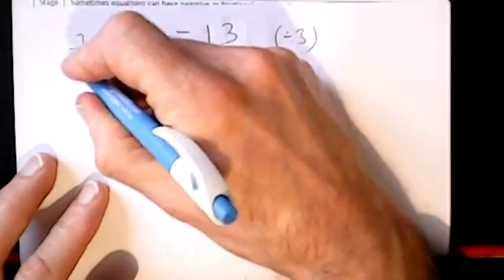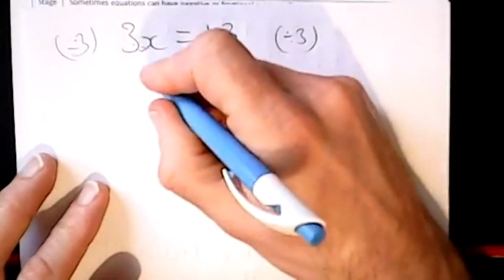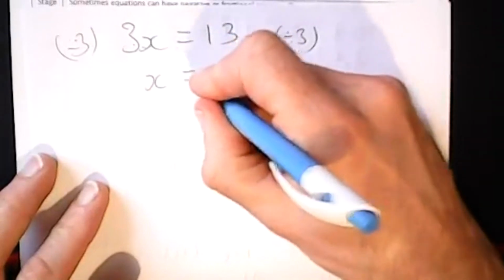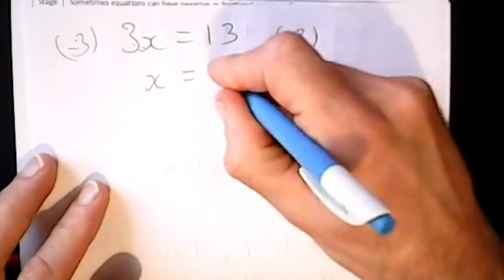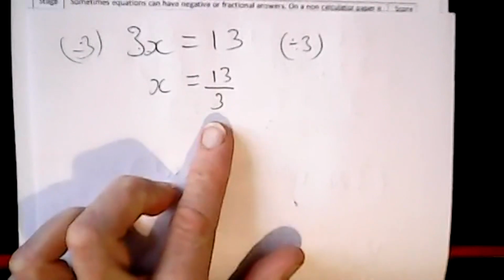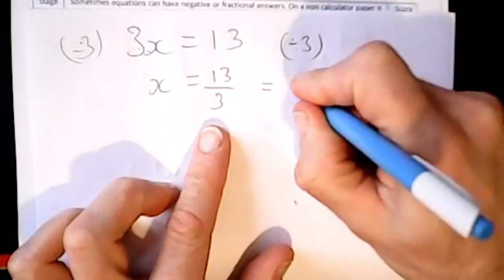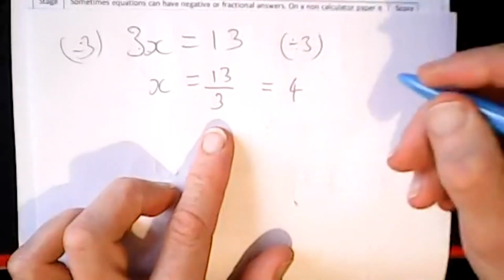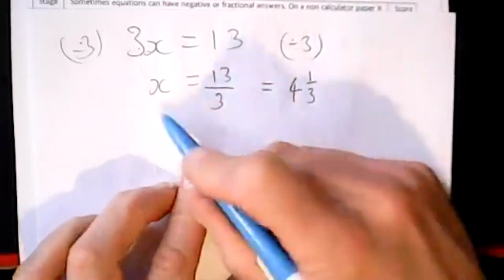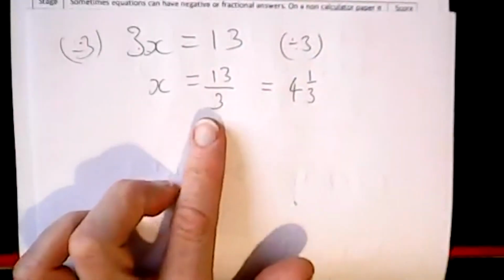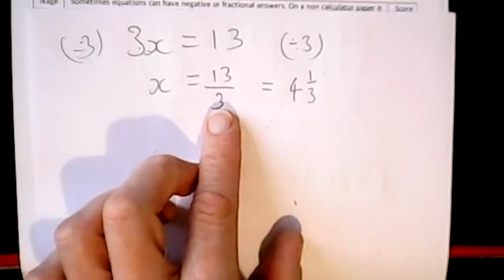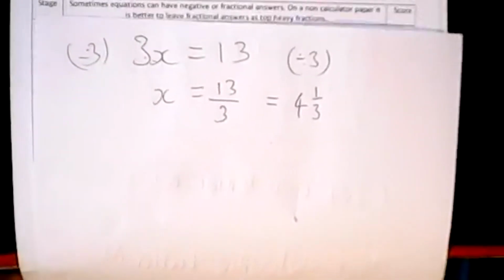Okay. So 3 divided by 3 is 1. So I've got 1 of the x's. And 13 divided by 3 we can write it like that because it doesn't work out totally, and this is called an improper fraction. We can get a mixed number from that, and that's 13 shared by 3. 4 3s are 12, so we're going to have a 4 and 1/3 left over, so 4 1/3. But actually, unless the question specifies a mixed number, it's okay just to leave it like that. Just read the question for how the answer should be. So that's the first one.